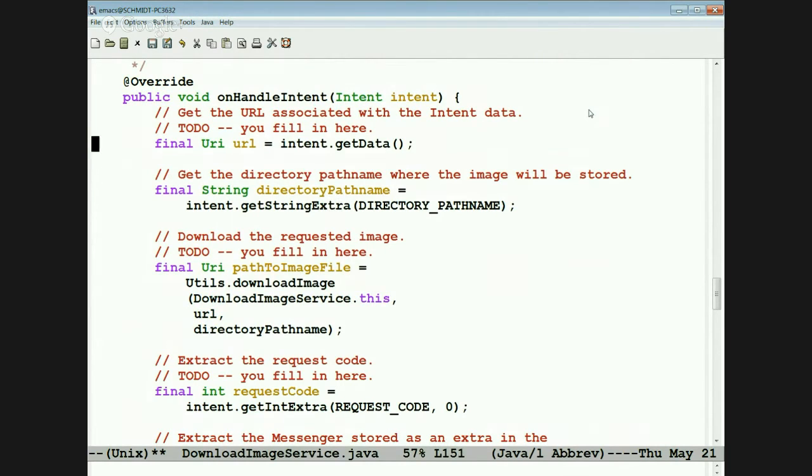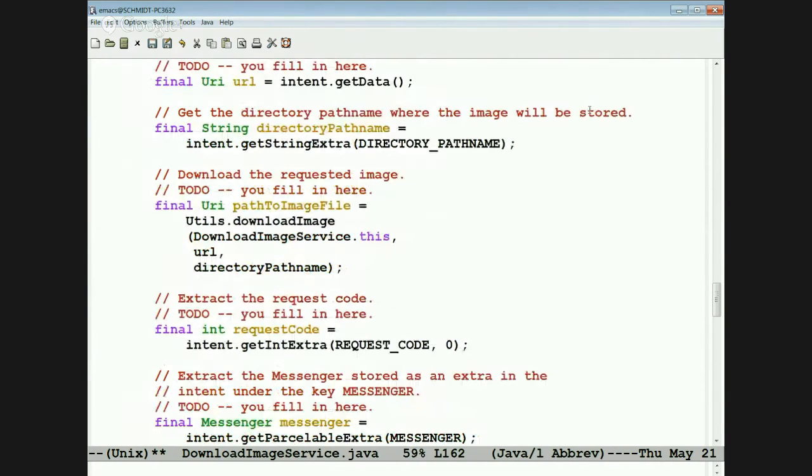As you can see, what that does is it grabs the intent data out of the intent, and that basically gets the URI or the URL. It then grabs the directory path name out of the intent, and it gets the path to the image file by calling downloadImage, passing in the URL and the directory path name, which gets us back a path to the downloaded image.